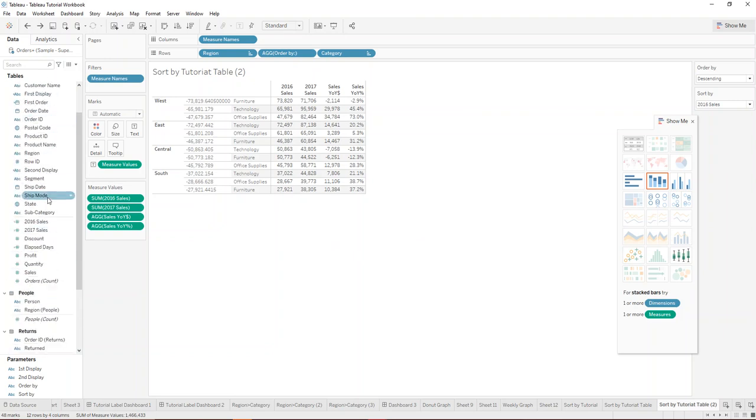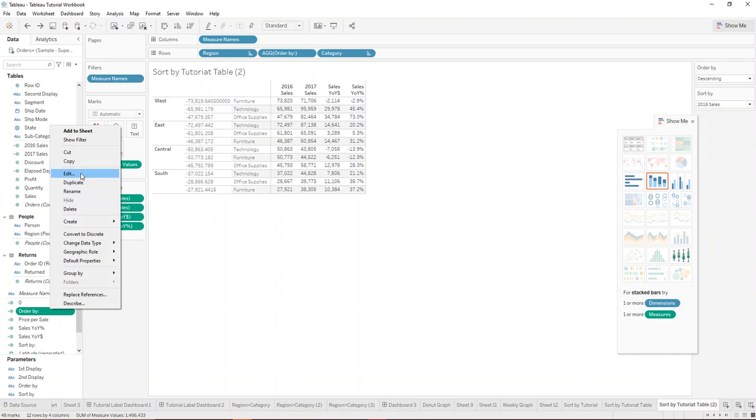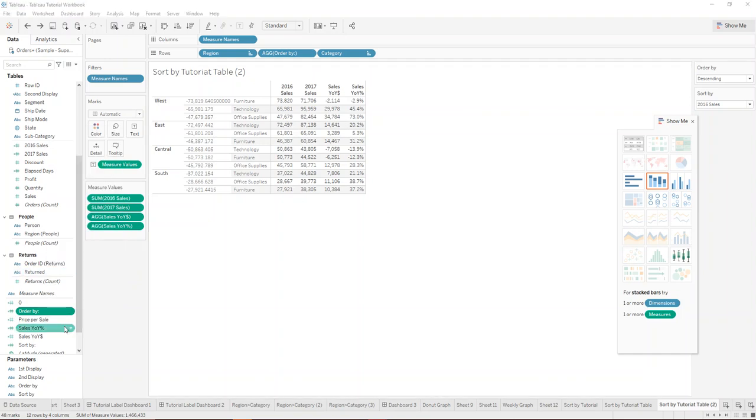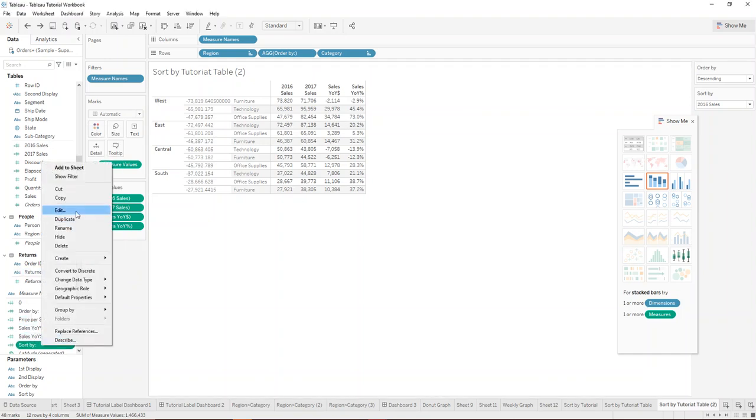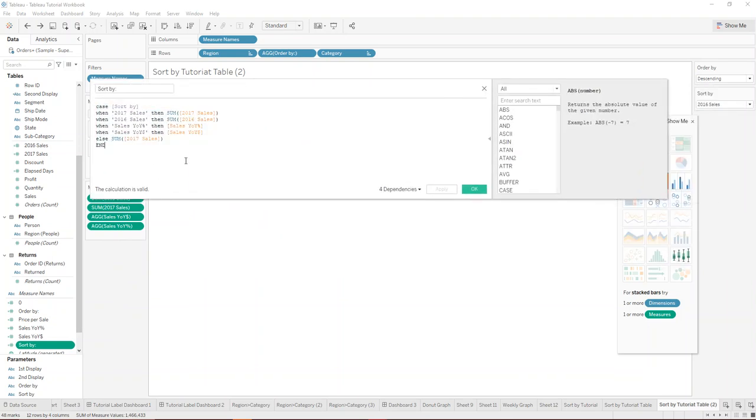It is a bit more complicated. What you do is you create first a measure called sort by, where you link up all the fields that you want to put in.